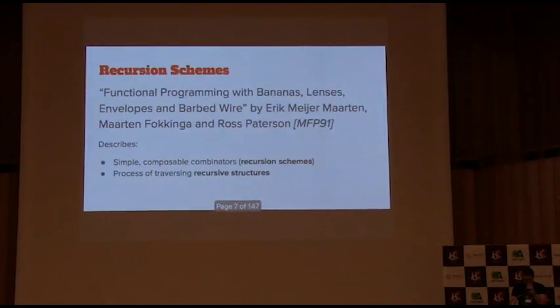But basically, there's a paper which was written by Eric Meyer. You probably know Eric Meyer because he's this really crazy dude with those crazy, colorful T-shirts. If you've ever seen a Haskell course on some platforms out there, that's this guy. And he wrote this paper about recursion schemes in 1995. And what we do is we utilize those recursion schemes he described and use them in our project.